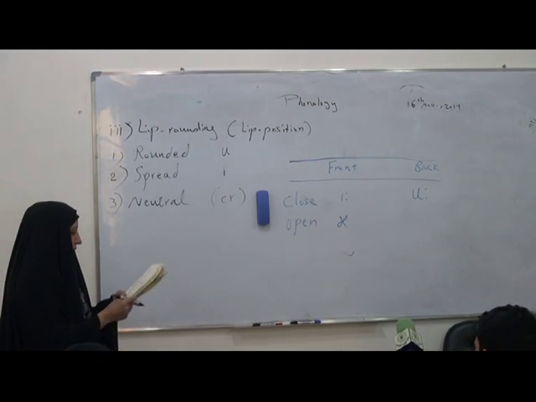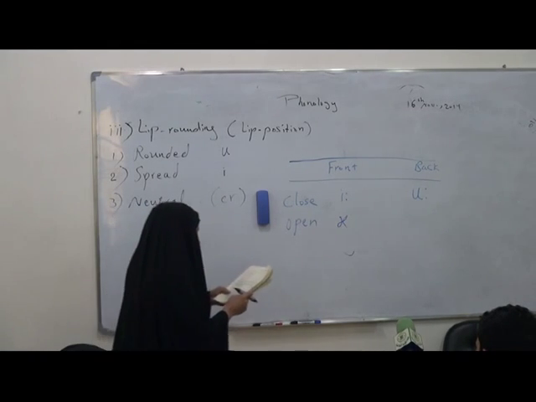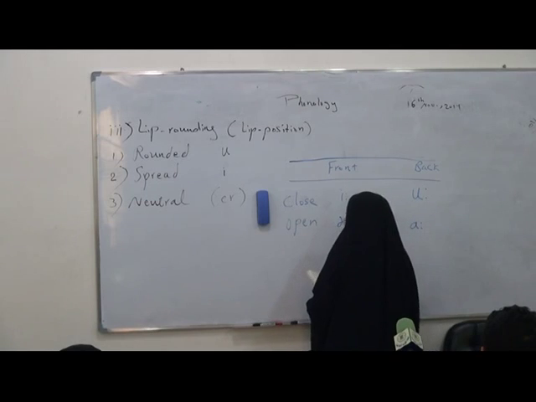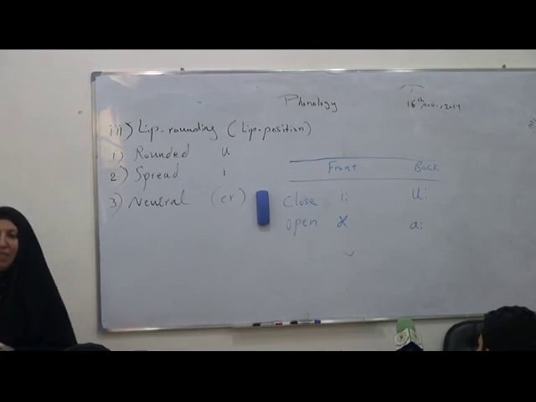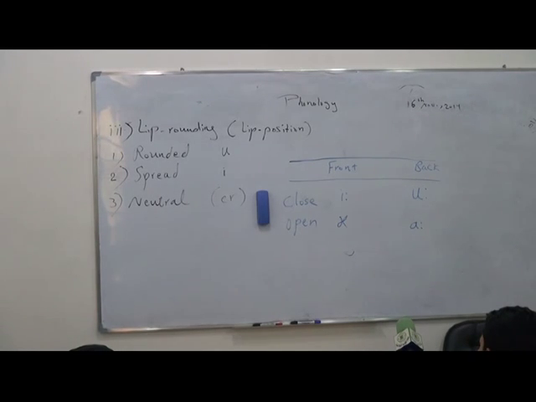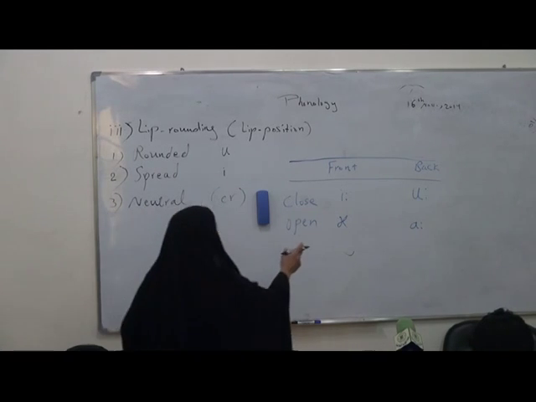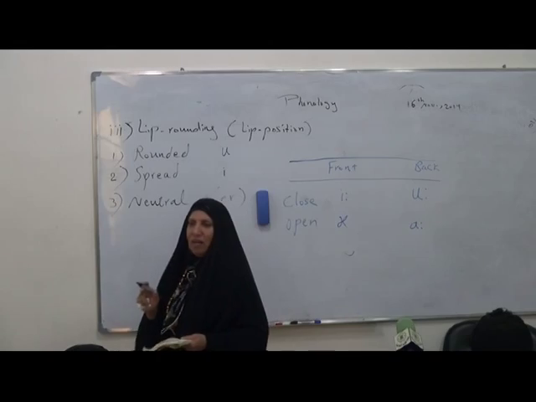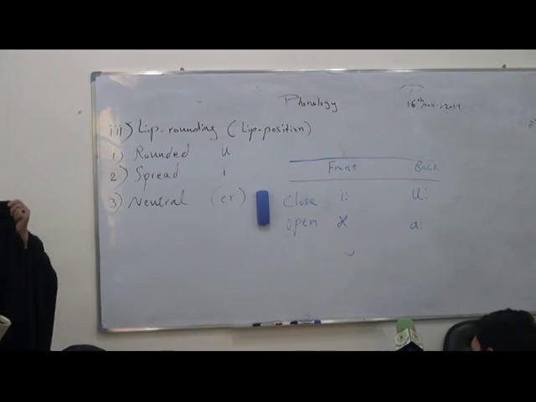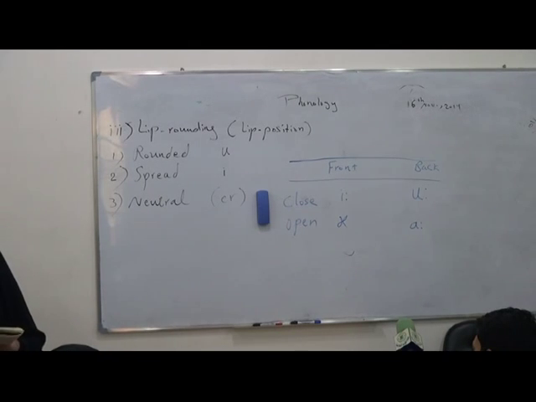Now we have this vowel. Who can describe it? Yes. It is open, back, and neutral. Yes, we can say it's neutral. It's not spread, because spread is when it's like a smile. When you say this one, it's not like a smile, so you can describe it as neutral. Neutral, because spread means like when you smile. When you say it, it's not like smiling.